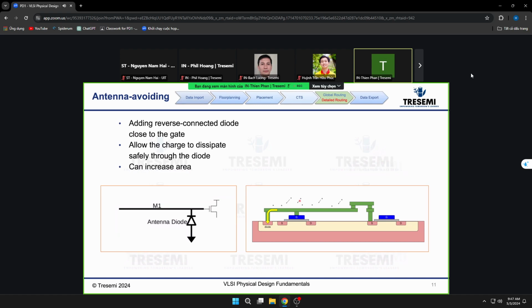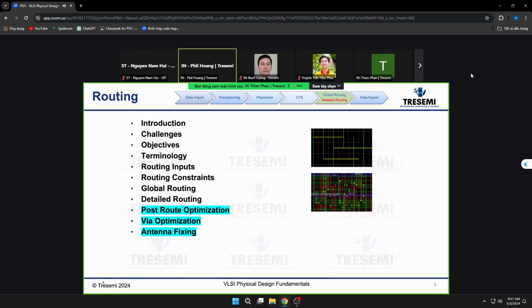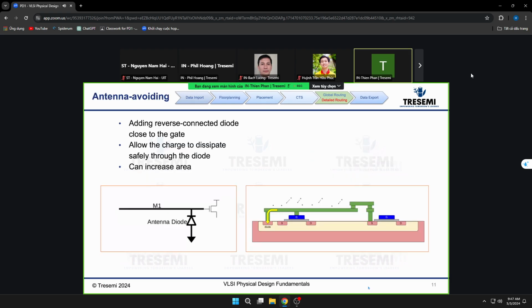Okay, so I think we covered, let's see here. The question is, can you go back to the other page? The question is which location is better for the diode: to the left of the gate or to the right of the gate?